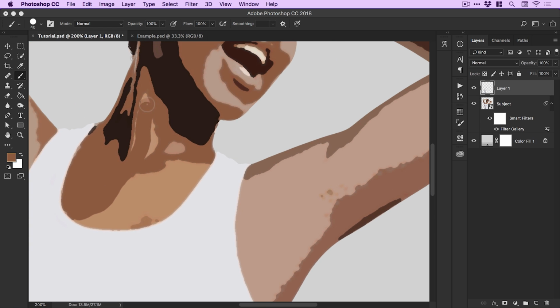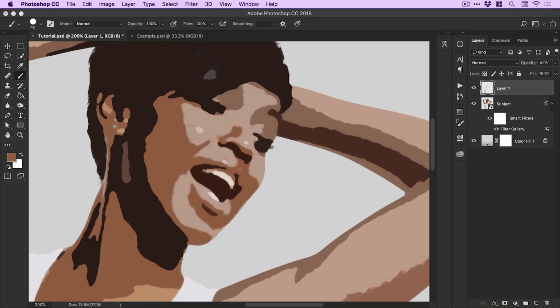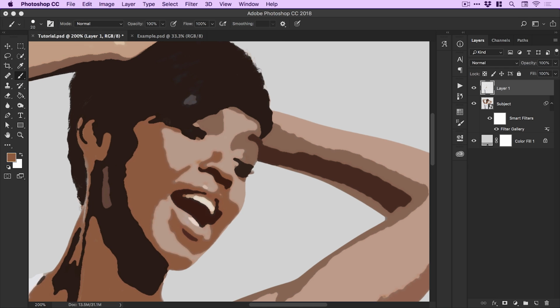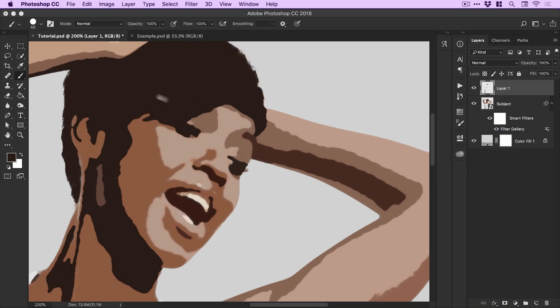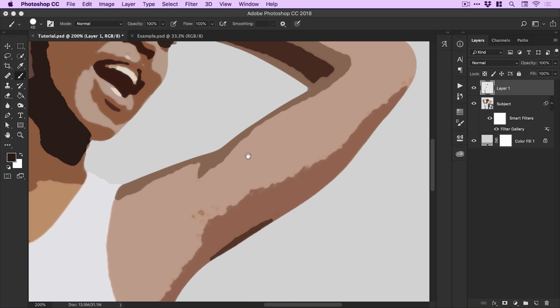And we can go in here. And of course that cutout effect makes these very light and dark areas based on some of the highlights and the shadows in the image. If you want to adjust the brush size quickly, you can use the left and right square brackets on the keyboard as well. So I'm just going to go in here and maybe tweak some of the detail in the hair. So I'll try and do this really, really quickly.